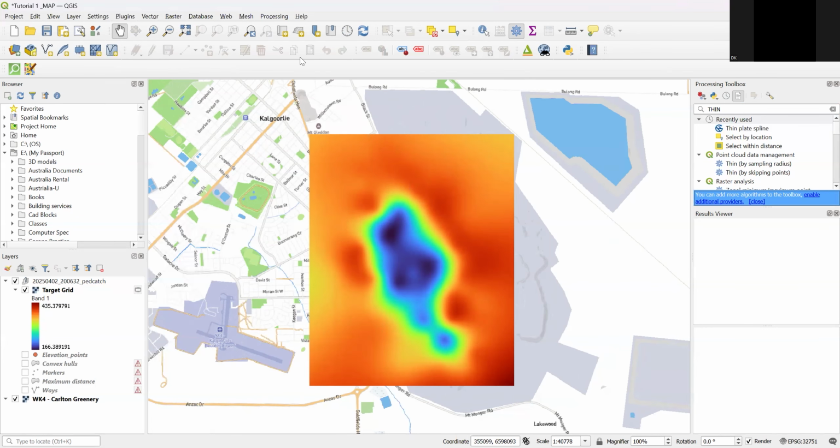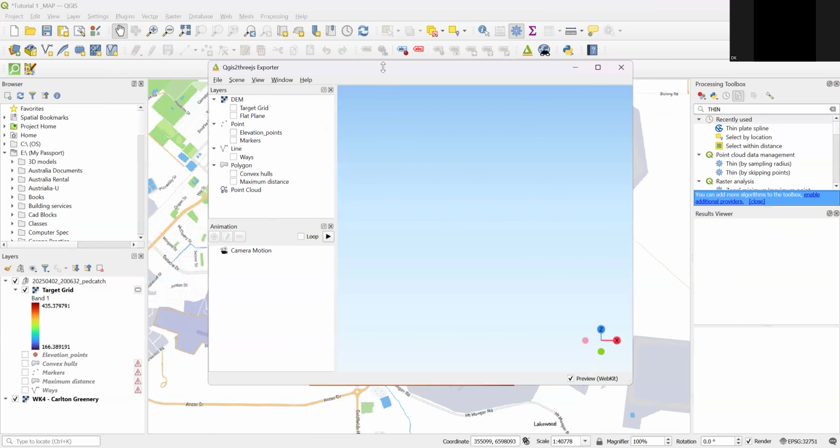And once it is installed, it is going to appear under this web, QGIS 3JS. You will find this exporter web kit. Just click on it.